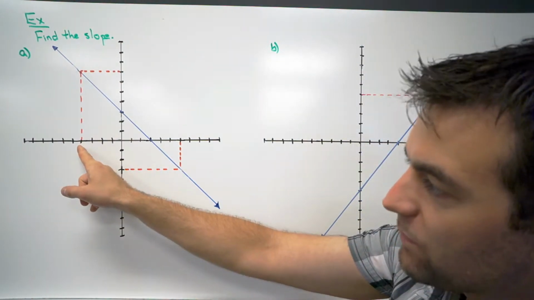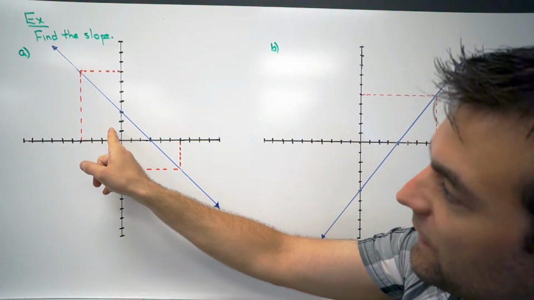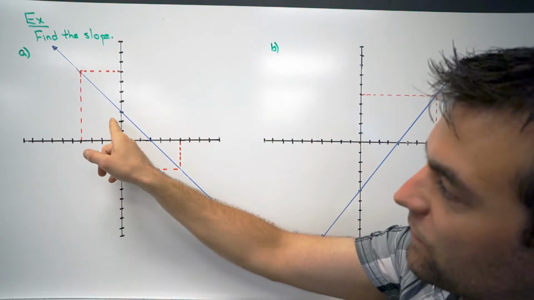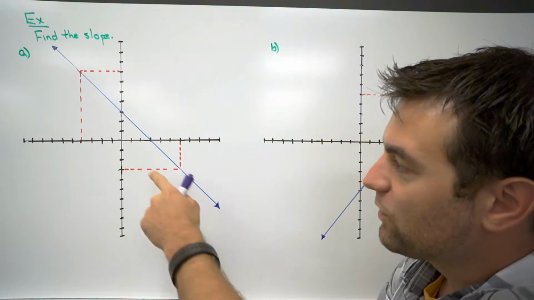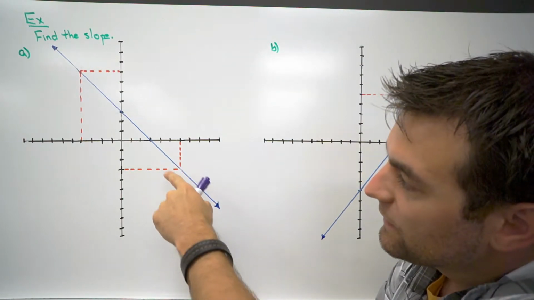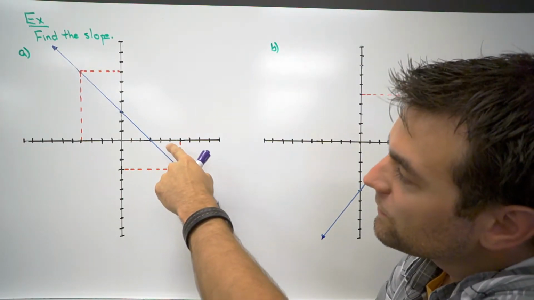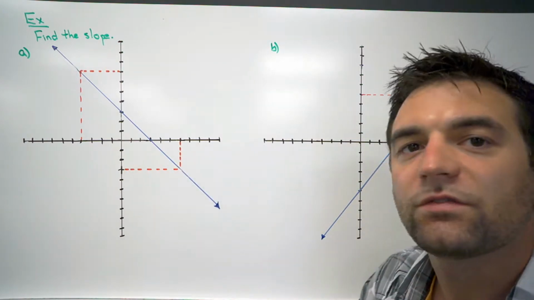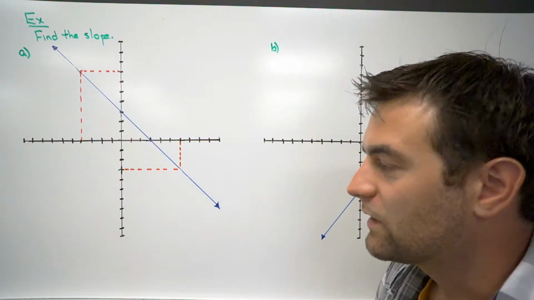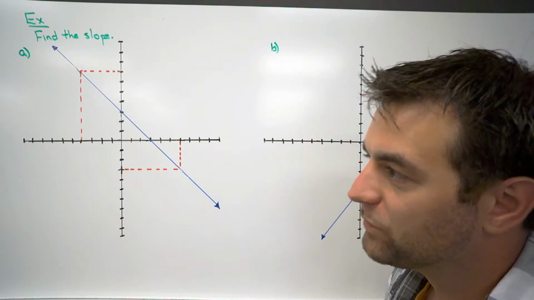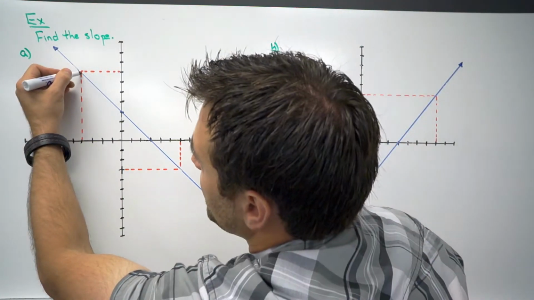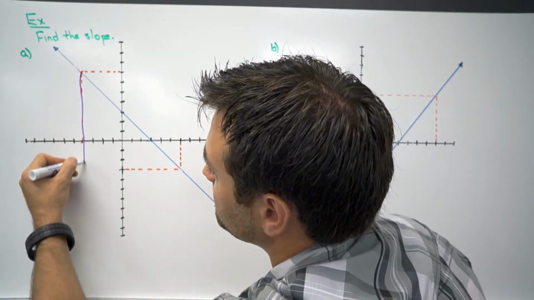So here I've got a point at negative 4 and 1, 2, 3, 4, 5, negative 4 and 7. My other point here is at 1, 2, 3, 4, 5, 6, 6 and negative 3. Now, given these 2 points, when I calculate the rise over run, what I do is I draw a little triangle to help me count.